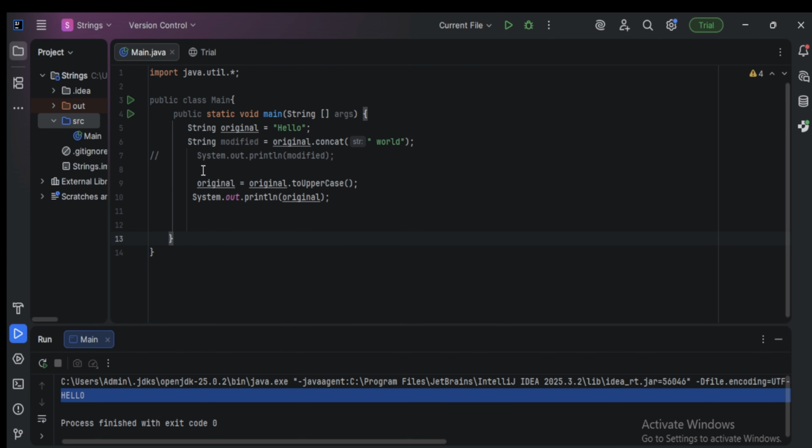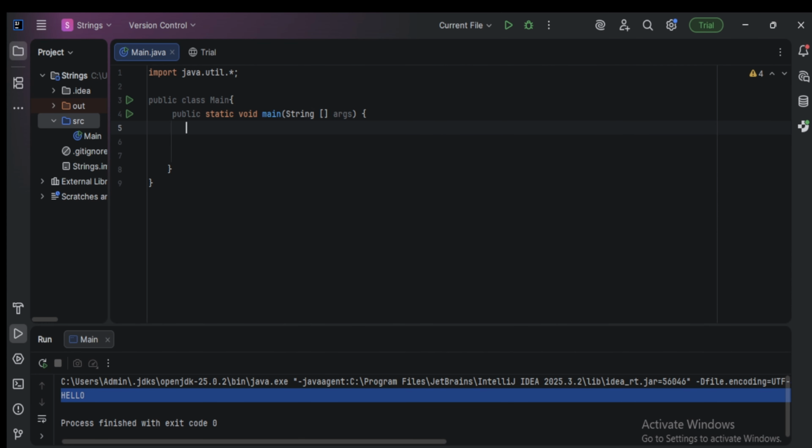So for example, I'll remove all of this, then I'll create a new string. Let us take it as text. Now hello. For the trim, I'm giving some spaces before that. I'm giving hello world here, and I'll give some commas here for the split operations. I'm giving some trailing spaces as well. So I have created a string.